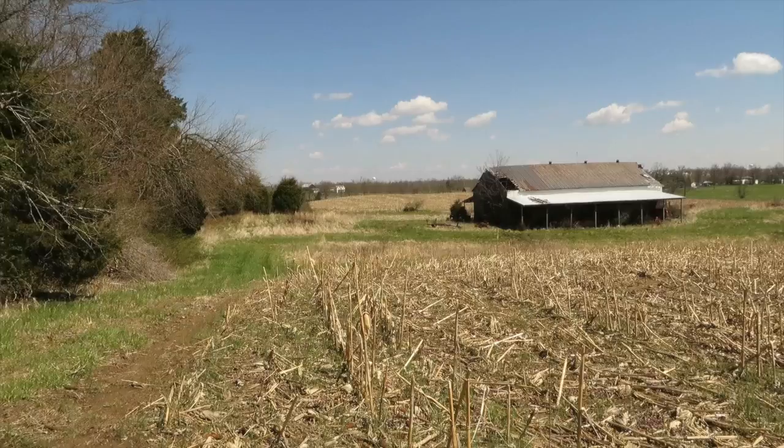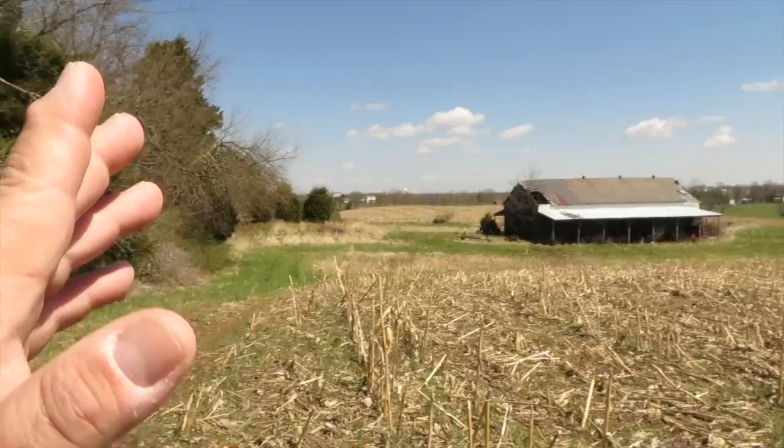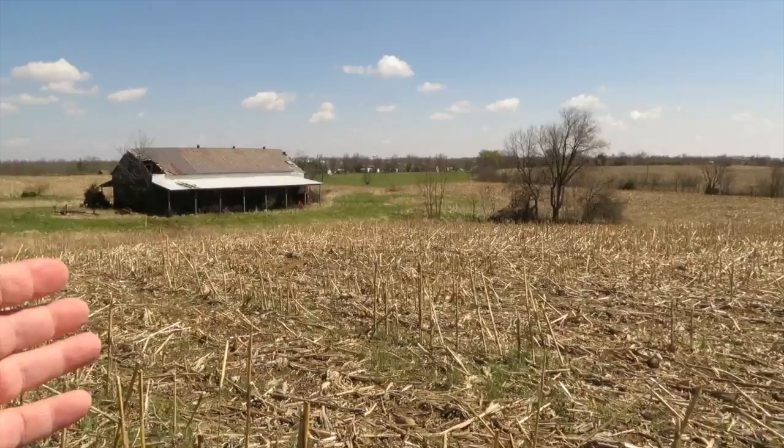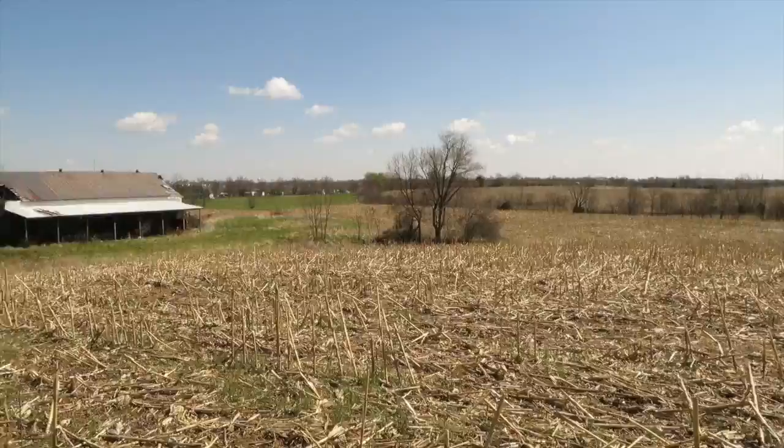If you want a place where you can go out and maybe piddle around — we always think about who's going to buy this farm. Maybe it's a person who's retiring and wants to just piddle. You've got a few horses, you've got enough land and enough privacy where you kind of have it all. It's going to look really gorgeous in just a few weeks — four, six, eight weeks that corn's going to be up and it'll be beautiful. Talk to Dan about the details — it's a real nice place, real close to everything.